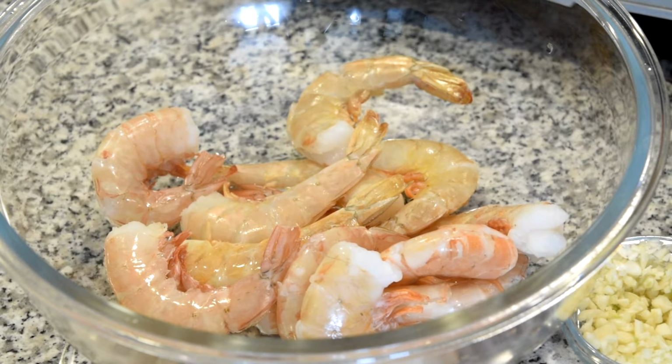I also chopped up some garlic, about 5 cloves of garlic. And I have a half a stick of butter. And I think I have here about 10 shrimp, 10 to 12 shrimp. I think it's about 10.